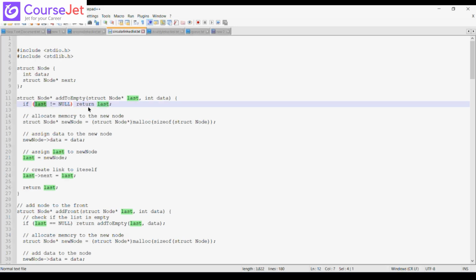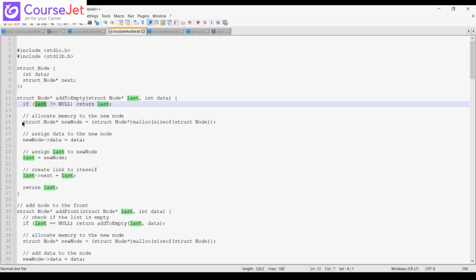If it is not null, return, because we are saying we have to add to an empty list, right? So if it is empty, continue the operation. If it is not empty, return.